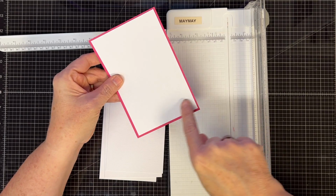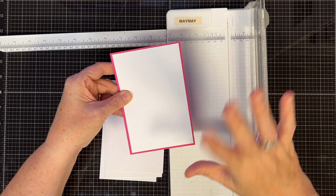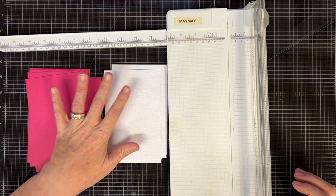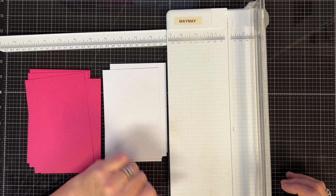And I'm even considering doing a little border punching here. So I think it'll really add to the final product. But you do you, okay? And if you just want to do this as a scrap buster, just dig into your scraps and find some pieces that are 3 3/4 by 5 3/4 and make your bag toppers from that.